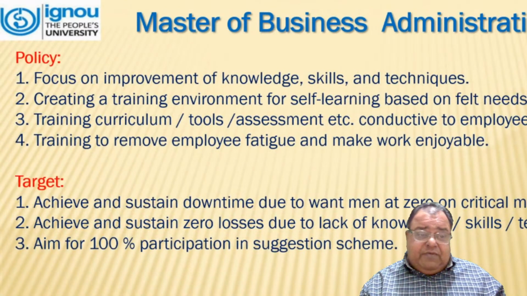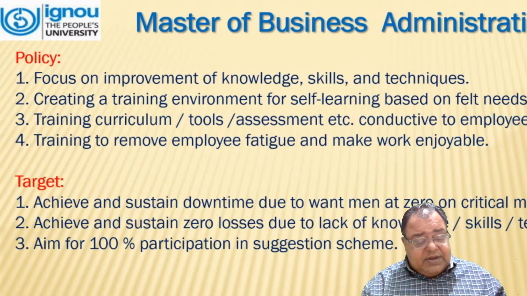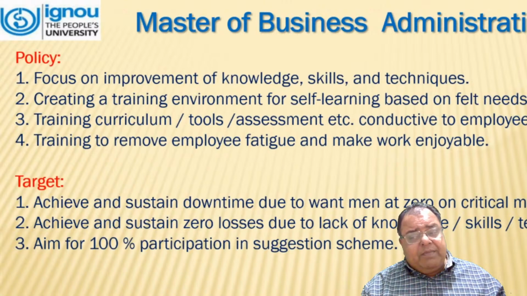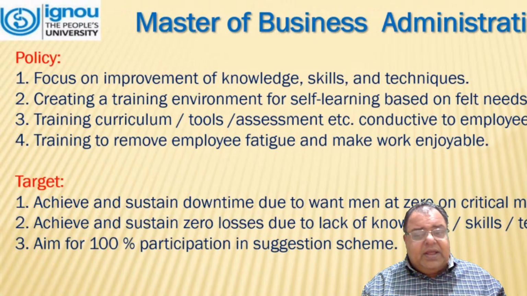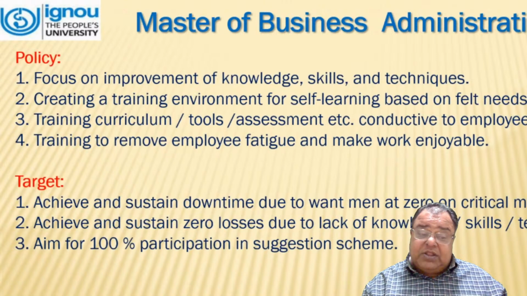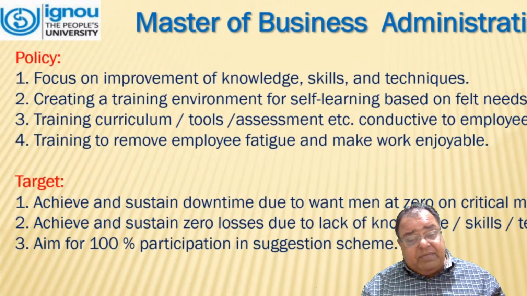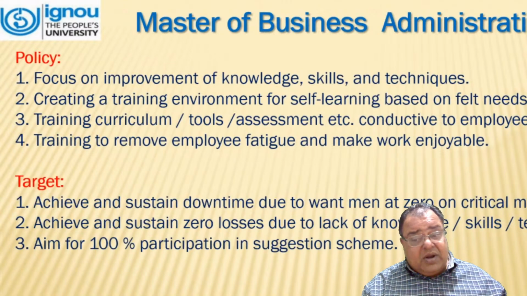Policy. First, it focuses on improvement of knowledge, skills, and techniques. Second, creating a training environment for self learning based on felt needs. Third one is training curriculum, tools, assessment, etc., conducive to employees' revitalization. Fourth one is training to remove employees' fatigue and make work enjoyable. What are the targets to be achieved? Achieve and sustain downtime due to want of man at zero on critical machines, achieve and sustain zero losses due to lack of knowledge, skill, and techniques, and aim for 100% participation in suggestion schemes.